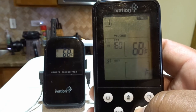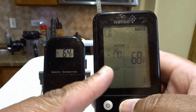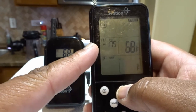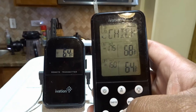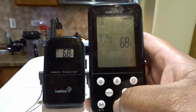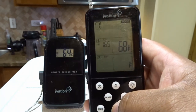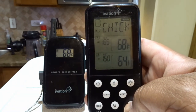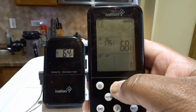So now we have our beef, and then there's veal, lamb, pork, and chicken. One thing I don't necessarily agree with is the default 170-degree temperature for chicken, so you can press the up arrow to change it. If I'm cooking chicken wings, I might take them to 175 to make sure they're done and fall off the bone. If I'm doing a whole chicken, I'll take it to 165 because I'll know it's done. For chicken or turkey, I'll take it to 165 and temp at the breast. If I want to temp it in the thigh, I can set it to 175.